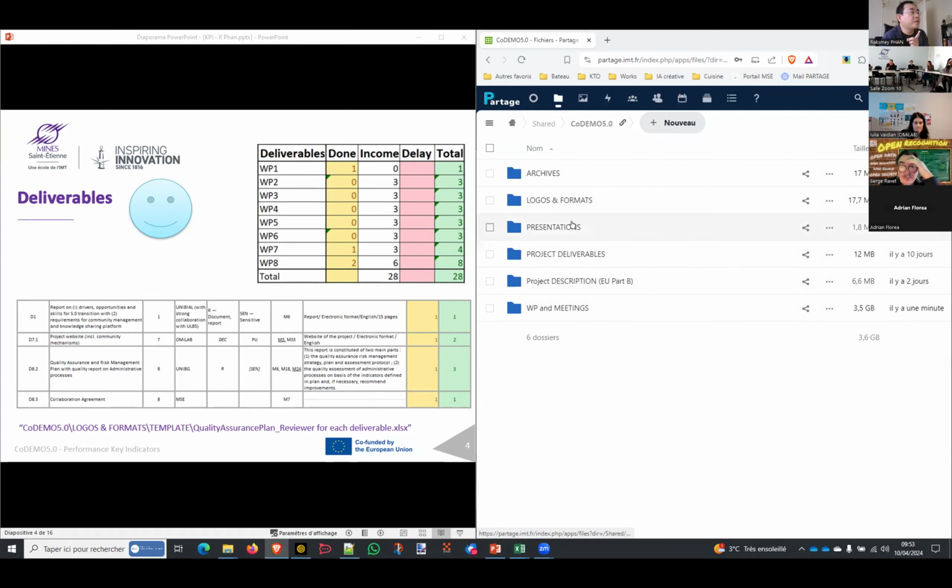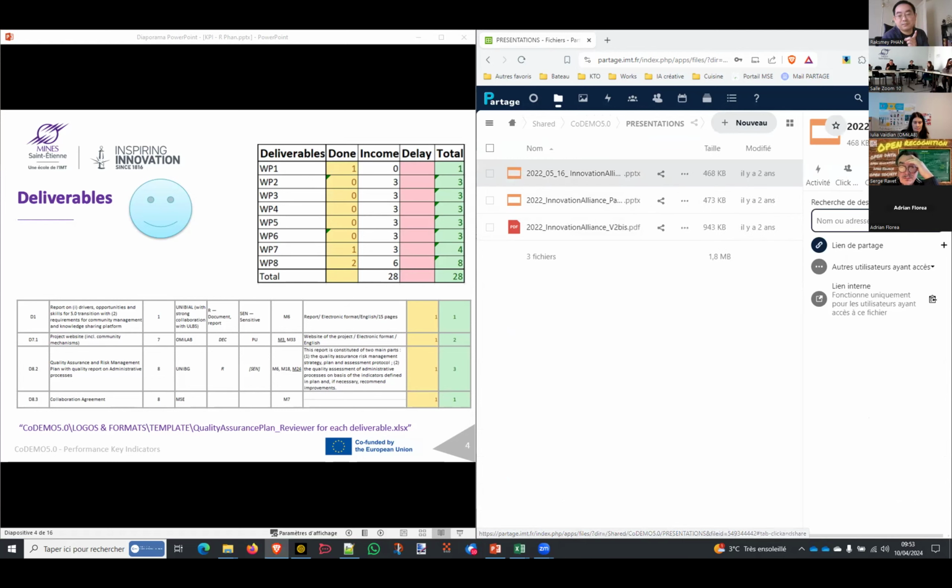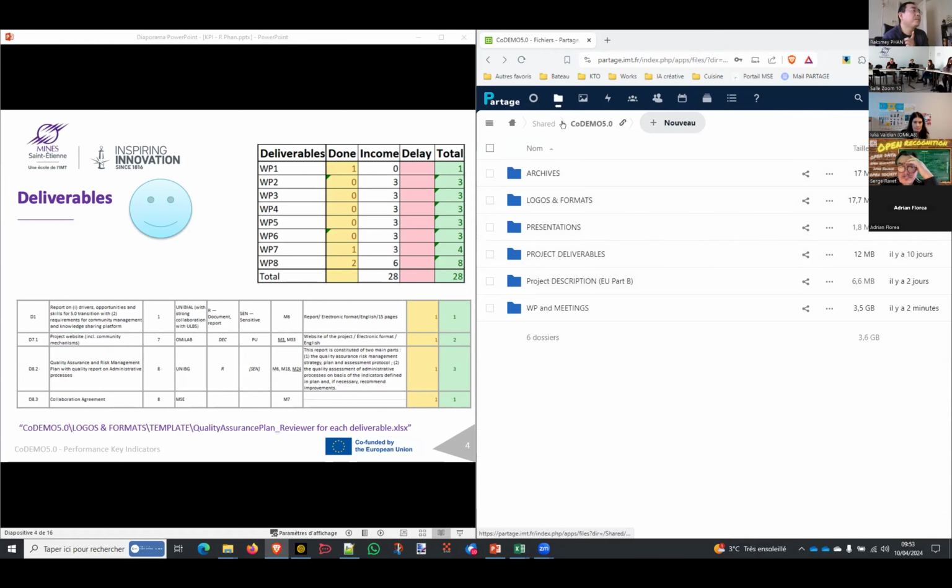For each document, you can also have the direct link. If you need it, just send me a mail. Generally, when we need you to use the folders, we send you the direct link, and it's always possible to send it.